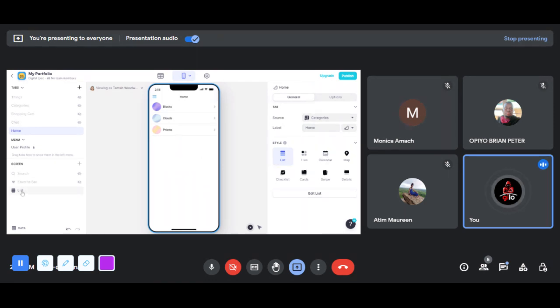So here, this is the style, the layout for your homepage. Every content on my homepage is appearing as a list. When you look at the right, these are the different layouts. If I want to switch from list, I can switch to tiles, and you can see that the display also changes. So actually we are preparing the contents of our homepage. I can switch it to a checklist, but a typical homepage should look like this. So let's say we have already designed our homepage.